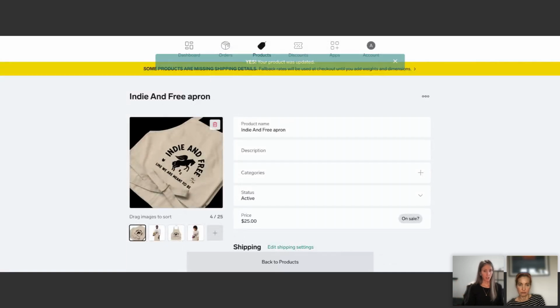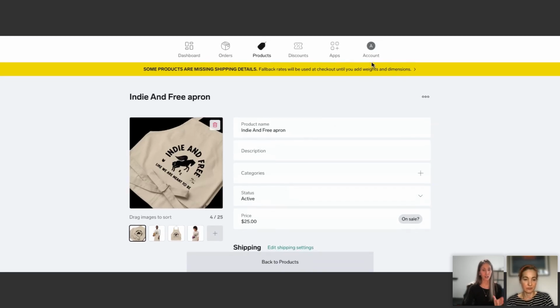So again, you need to just take care of this on your own. And when you finish all your products, then your shop's going to correctly charge shipping based on USPS real-time rates. And you can check that on your end. And it's actually a really good idea to check that on your end. Do some tests, not only to make sure it works so you can see how it works for your customer, but also that you have assigned your templates and weights correctly. Because if you accidentally set something like an apron to pounds, you're going to see that when you're running some tests on your end. So I'm going to head over to my storefront so that we can see how that looks for the customer.